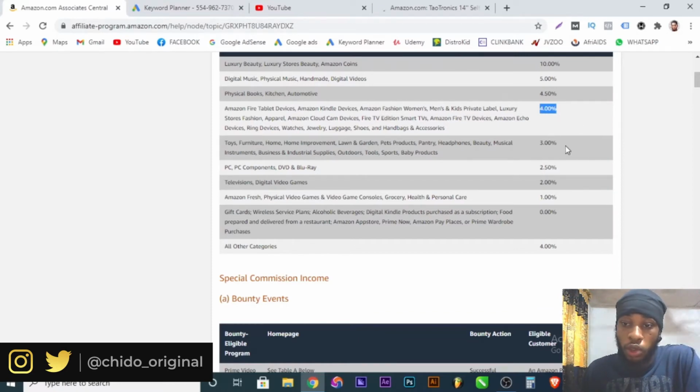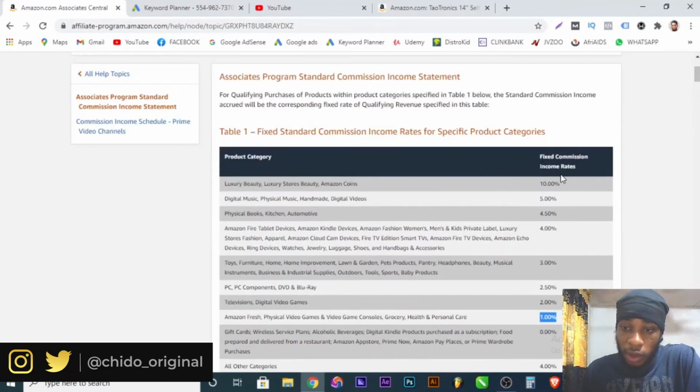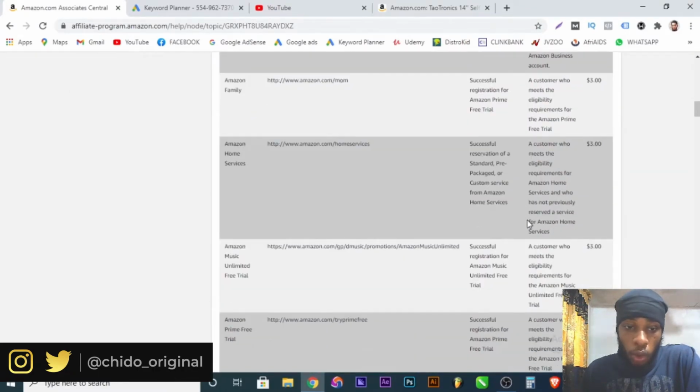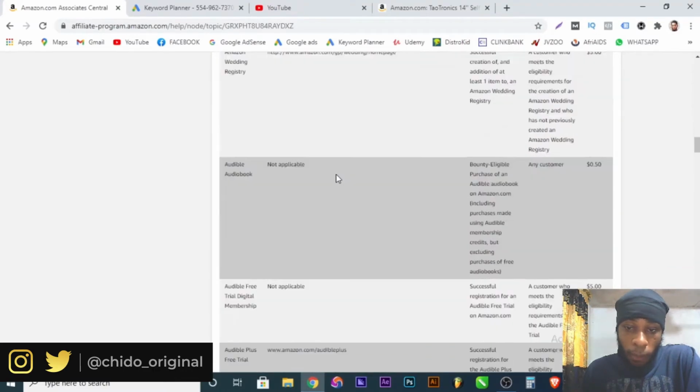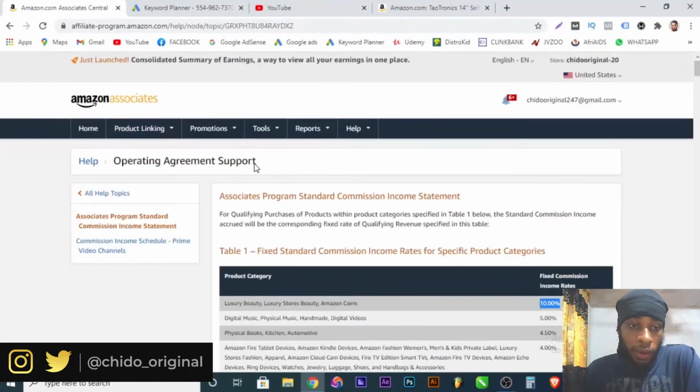Also, you can refer to this from time to time to know how much commission you'll be getting per product that you promote. So you can see all of them. This one has 0 commission, this one has 1% commission. This is for video games, so it's very low. So if you are promoting video games out there, it's just 1% commission. But other ones like this first one is 10%, which is huge. So you can make a lot of money from it. So go through all this and understand more about the commission based packages that Amazon offers and all that.